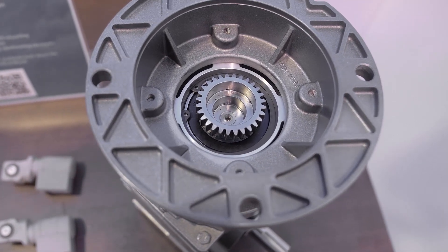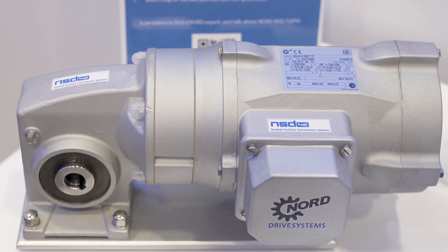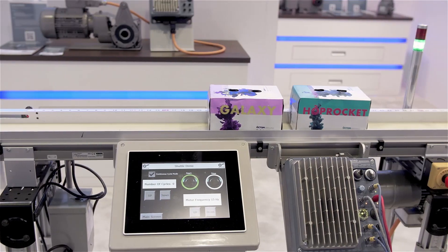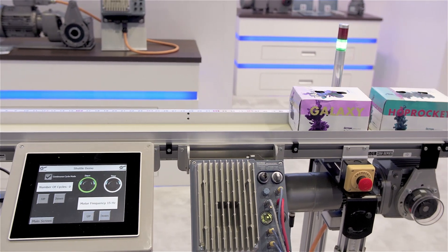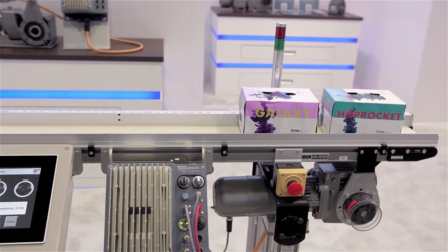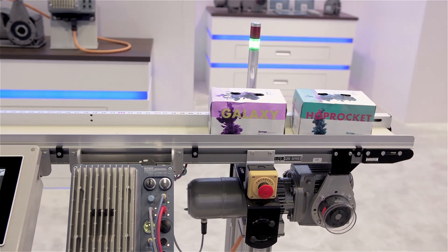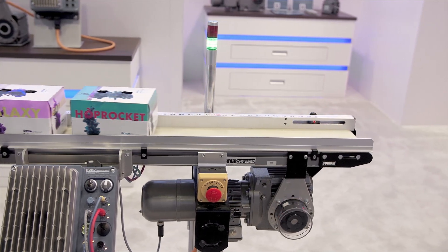Torsten, tell me a little bit about what sets you apart in all these industries. Nord has got a lot of innovative products. We launch about five to seven new products every year. Where we are doing very well is in energy efficiency, which is very current and very important today. So we've come up with a permanent magnet synchronous motor, the IU4, or super premium as they're called here in the U.S.